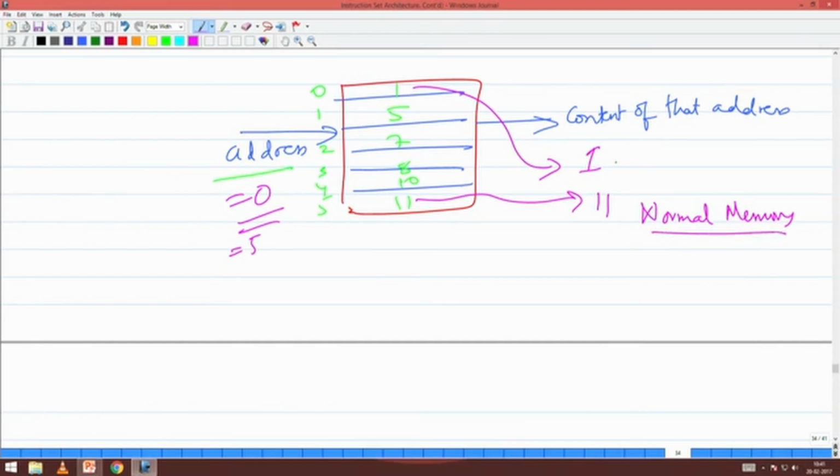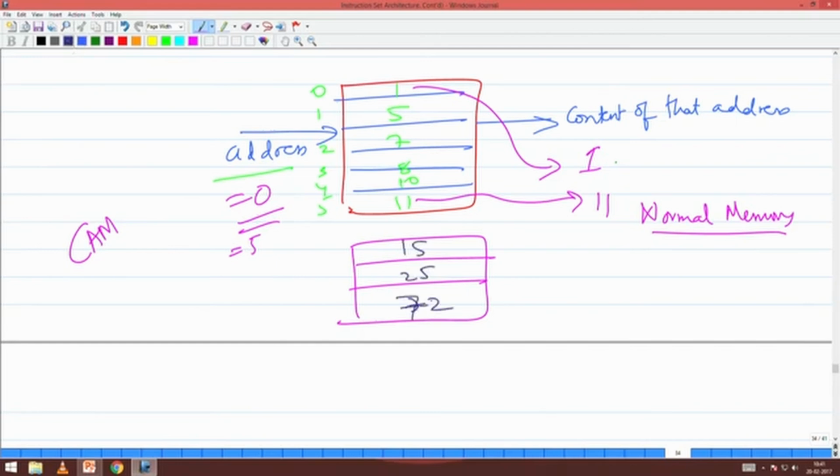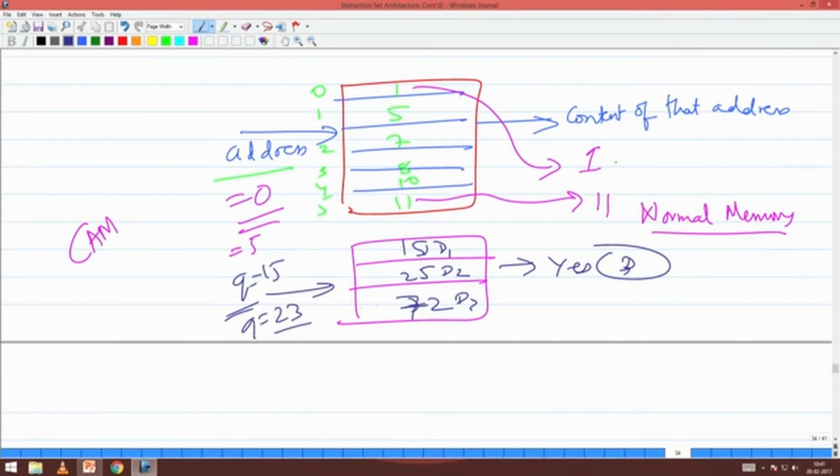But a content addressable memory, which we call CAM, say it has 3 locations. Let me say I am storing 15, 25, 72, with associated data D1, D2, D3. I go and ask a query: is 15 there? It will say yes, and it will also give me the data associated with it.